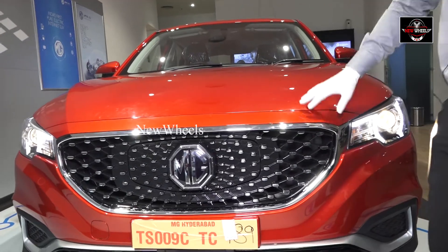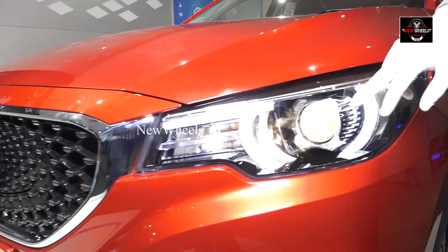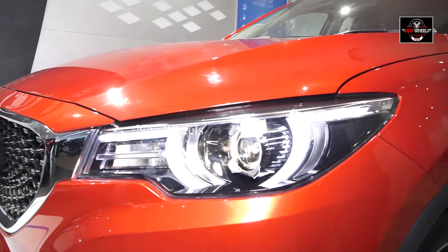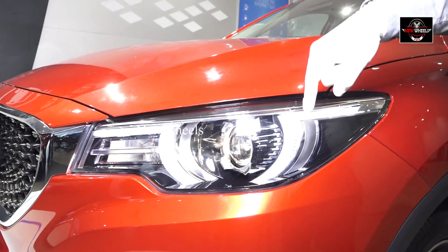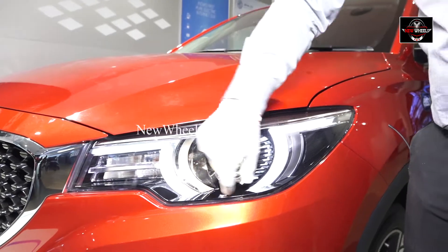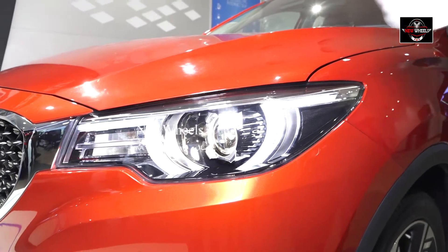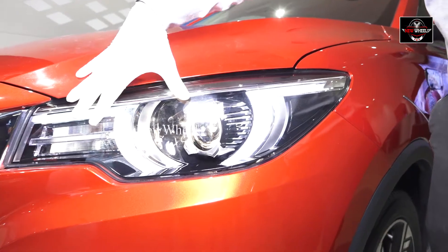This is the front grille and here is the bonnet. Coming to the headlamps, this has London Eye headlamps. As I mentioned, our vehicle is born and brought up in London, that is UK. So as a resemblance, every part of this vehicle has its resemblance starting with the headlamps. The London Eye headlamps represent the biggest giant wheel in London — the same round shape. And the DRLs are always present.